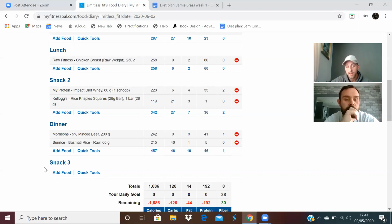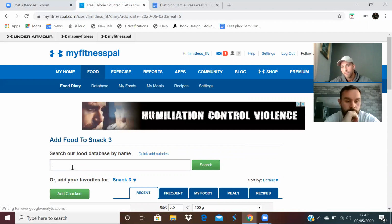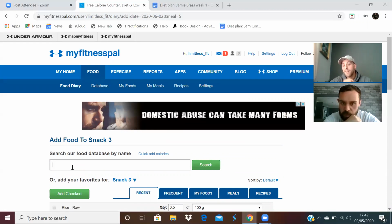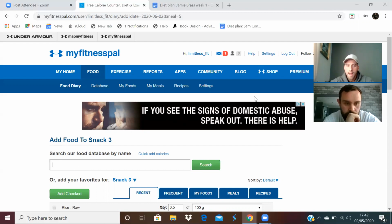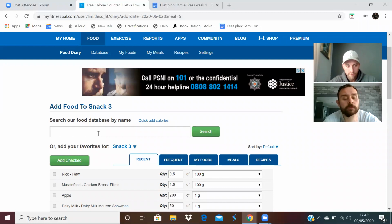Yeah. If you're ever stuck and you need to hit numbers, fruit is going to be perfect for carbs because it's got no fat and no protein. It's just all sugar and all carbs, so you can easily use that. But I'll just show you what you can potentially do to finish off your macros. This is what I used to do. I used to have whey protein ready for protein, fruit ready for carbs, and if I needed to bump up my fats, I would use peanut butter or dark chocolate to hit those ones. So we'll just go with fruit, and I'll show you different serving sizes of fruit and the difference in them.